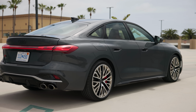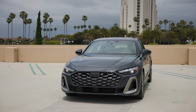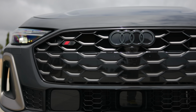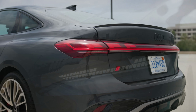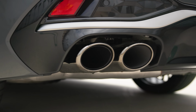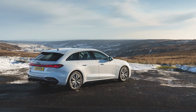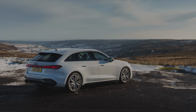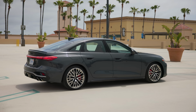The new look for the A5 family consists of flush door handles, new wheels, a wider single frame grille with new front and rear fascias, customizable daytime running lights, and a full tail length light bar in the rear. But the best part is hot tailpipes, no more fake exhaust outlets. Good job. Too bad we won't get that good looking A5 wagon that they have over there in Europe, but you know what? This A5 sedan that we get in North America still looks pretty cool.